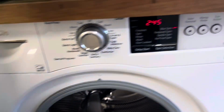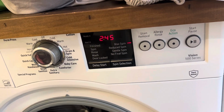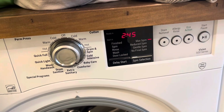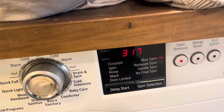Here's like the cycles up here too, if you're wondering. Okay, so the baby care cycle, 2 hours and 45 minutes. That's like 165 minutes, I believe. And then stain removal cycle will make it go up to 317.